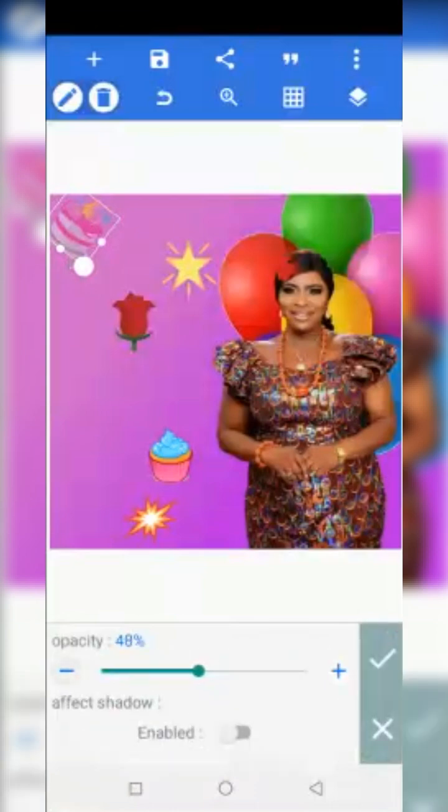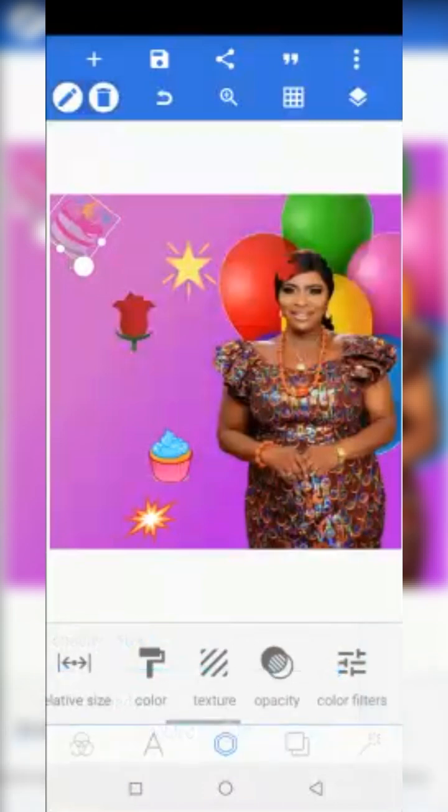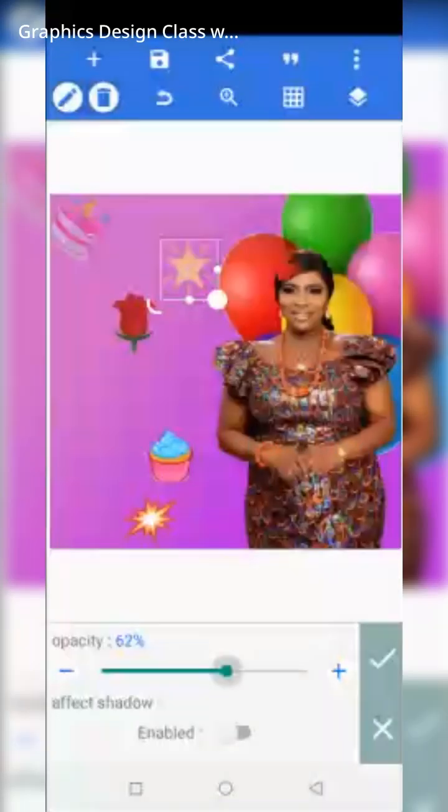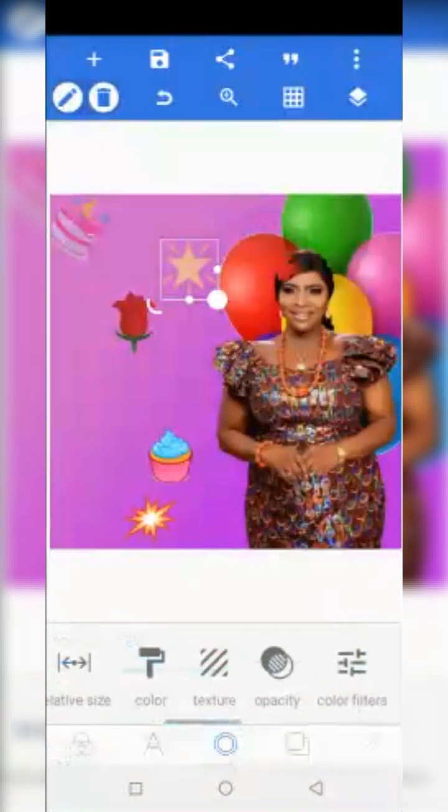Opacity actually talks about the visibility of your object, how visible it looks. Will it look so visible, like as you are seeing it now, it's looking so clear, but now I've reduced the opacity so it won't be looking too clear again. So this is what I'm trying to do.